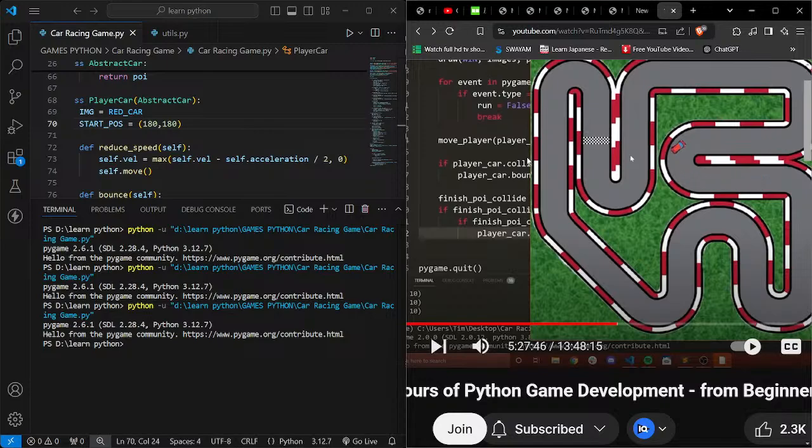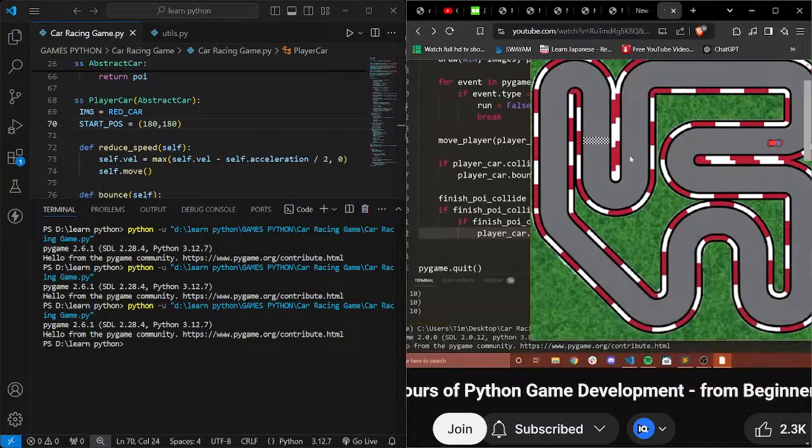Maybe we need to increase the speed of this car for debugging because this could take a long time if I leave it at the speed of 4. Okay, almost there. Last 2 bends here. All right, coming around, and notice we only bounce when we hit the top of the finish line, right? Like I can go onto the finish line like that. It's only when I get to the top that I'm actually bouncing. So that's exactly what we wanted.